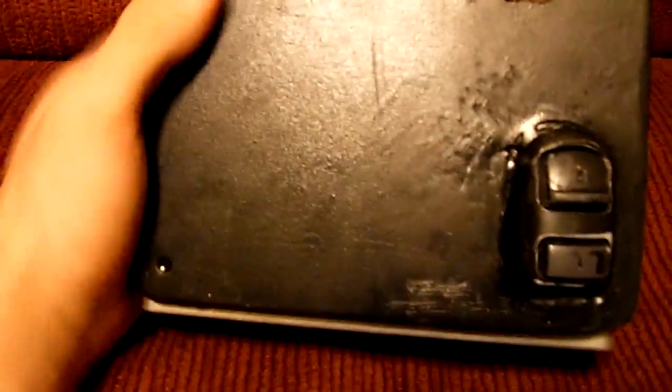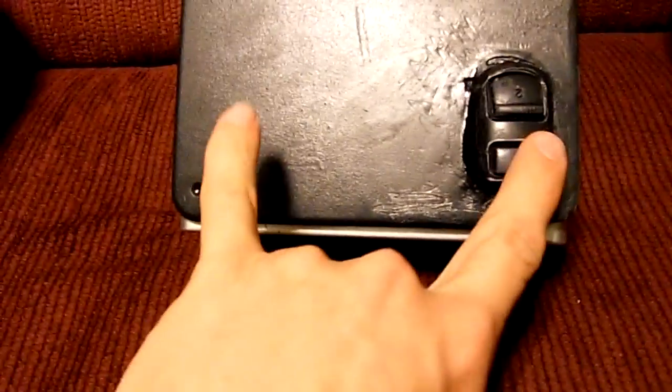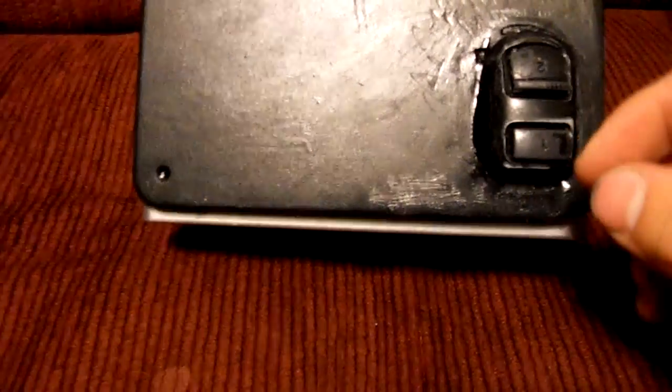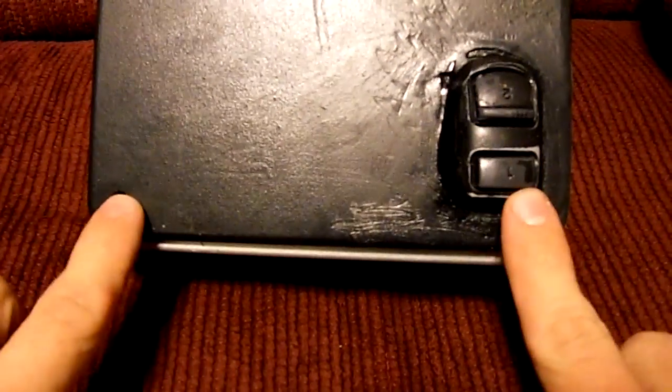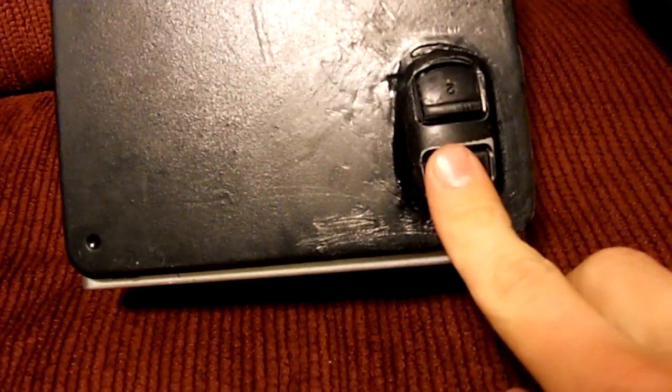One thing different that I decided to do was these two buttons right here. This is R and this is Z. Most people, when they make their Nintendo 64 portables, if they're using the PS1 screen, they're going to have both triggers right here. And they'll make this L, this R, and then double Z's right here. What I decided to do was have just one though. Problem is though, I was going to make a switch for it, so it'd switch between Z and L, so you'd have L and Z right here.